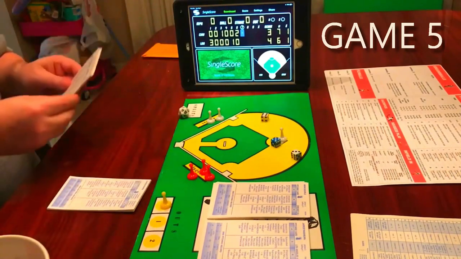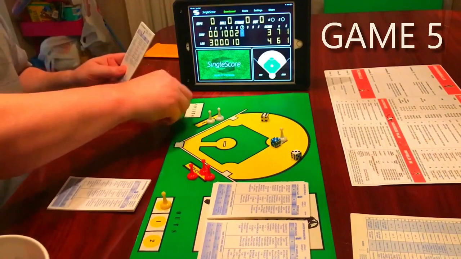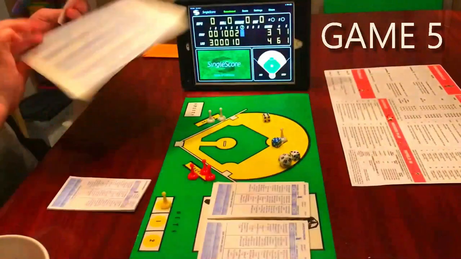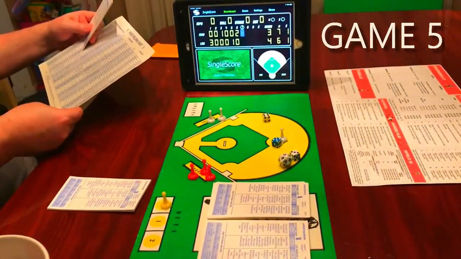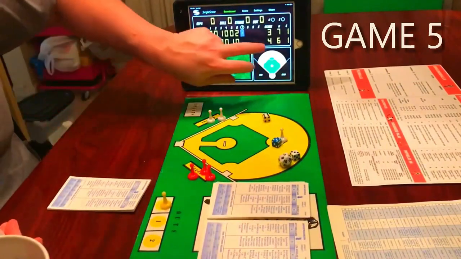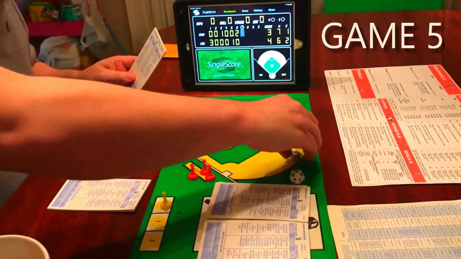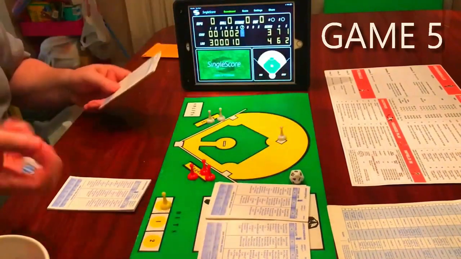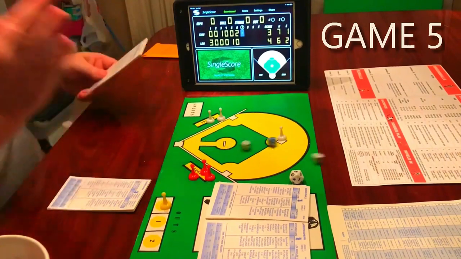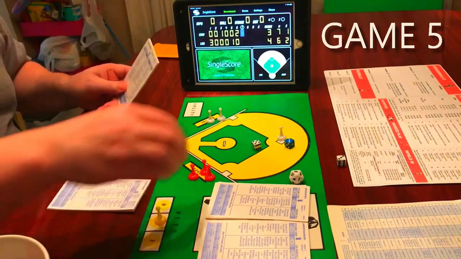Tadahito Iguchi is up. That's a ground ball to shortstop. It is a two-base error by Cabrera, and it's a tie game. That could be a backbreaker right there. I mean, right now it's just a tie game, but there's nobody out, and Podsednik is up at the top of the order, and that's a strikeout, one away.